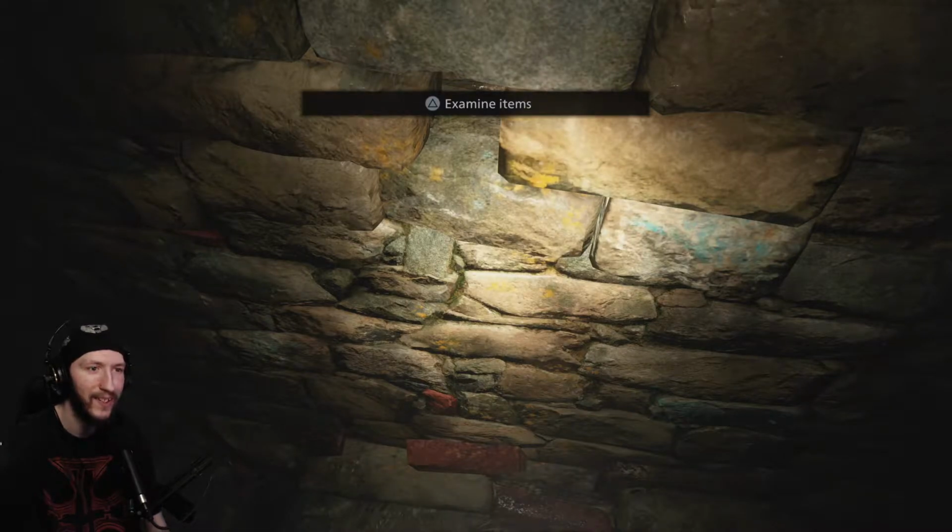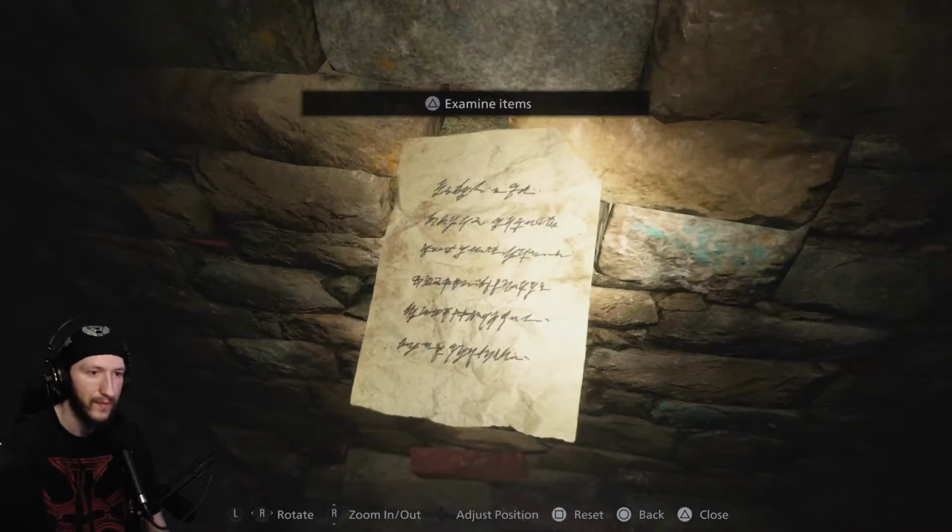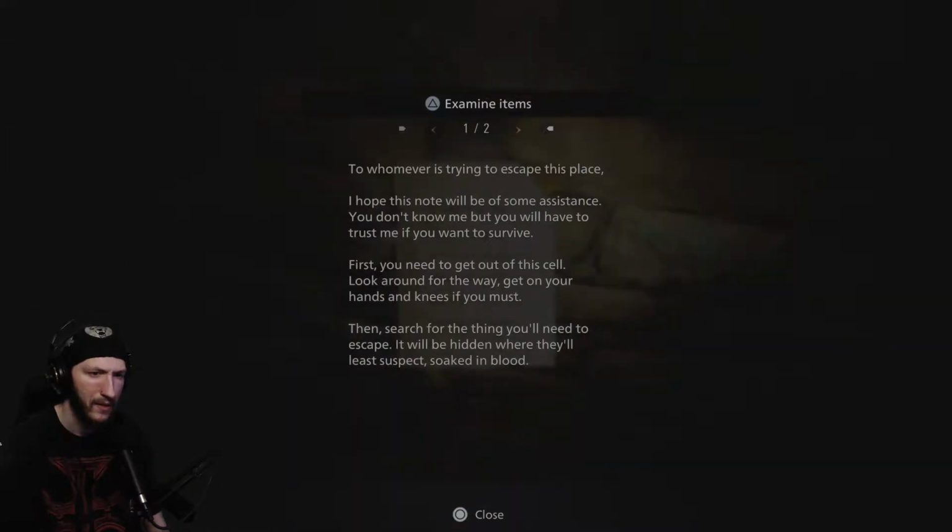Scrap of paper. Yeah. To whomever is trying to escape this place, I hope this note will find... Well, let me try this again. To whomever is trying to escape this place, I hope this note will be of some assistance. You don't know me, but you will have to trust me if you want to survive. First, you need to get out of the cell. Look around for the way. Get on your hands and knees if you must. Then search for the thing you'll need to escape. It will be hidden where they'll least suspect. Soaked in blood.